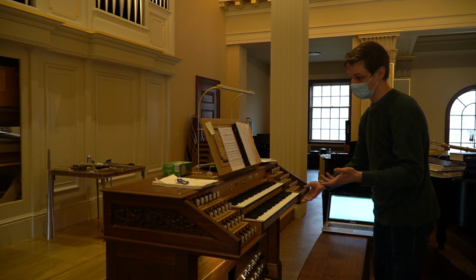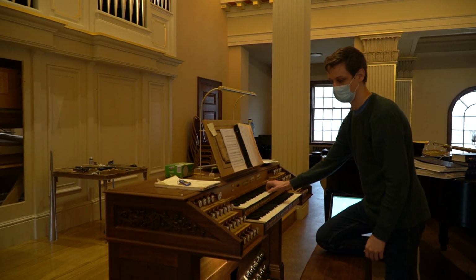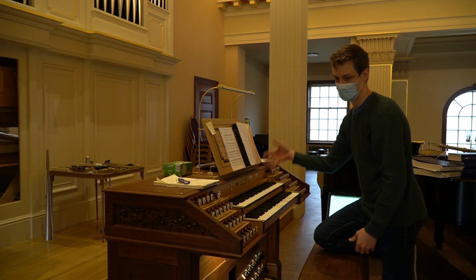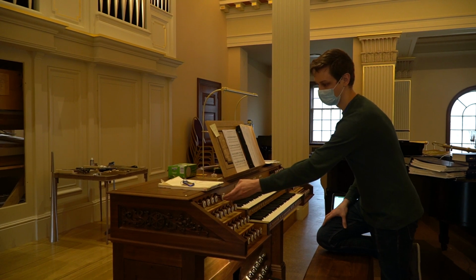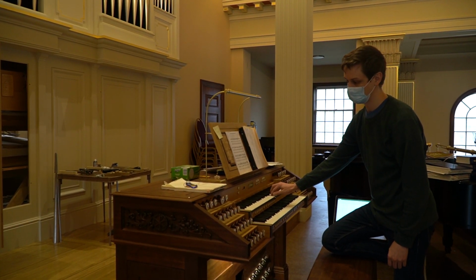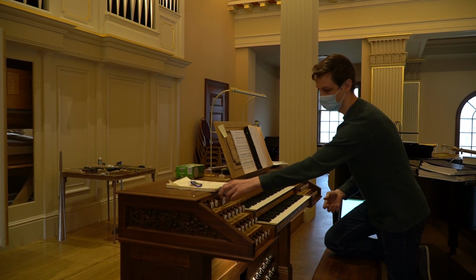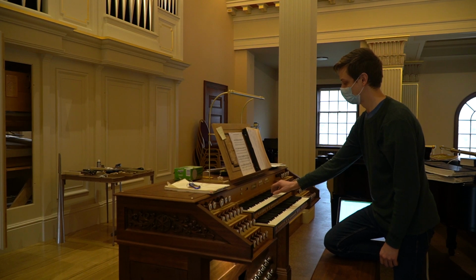So the reed stops offer a lot of flexibility as well. This one sounds like a trumpet, supposed to sound kind of like a trumpet. We have another one that's supposed to sound like an oboe. Another one that's supposed to sound like a clarinet.